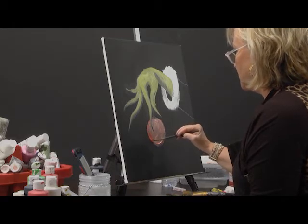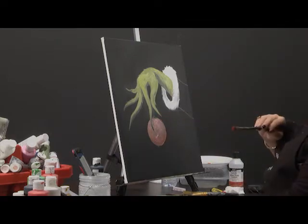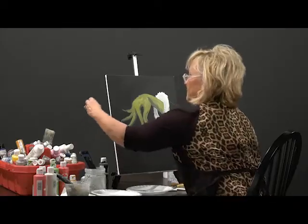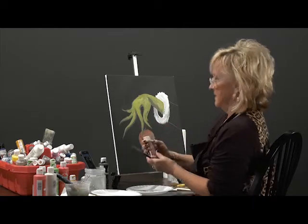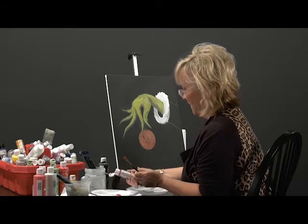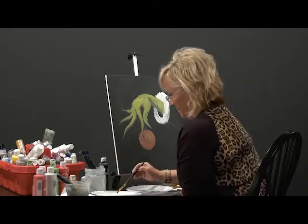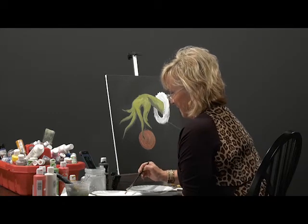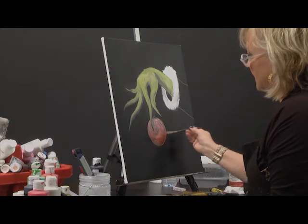Careful as you go in your circle. There we go. I think I am going to add just a little bit of a darker red to this too. This is almost kind of a terracotta, but we need a little more. We're going to mix these two together and see if that helps. Yeah, I think that does.